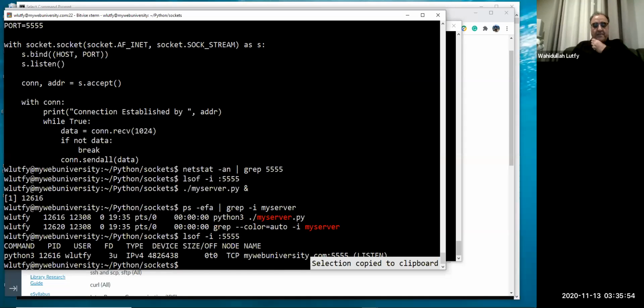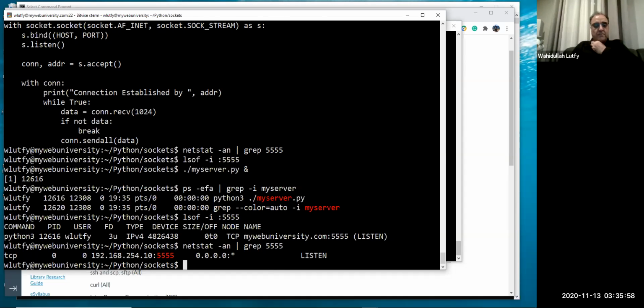And if I just do up arrow with netstat -n, grep 555, you will see it. But notice when you do lsof, list of open files, -i and the port number, you will get a process ID that you got from the system originally.